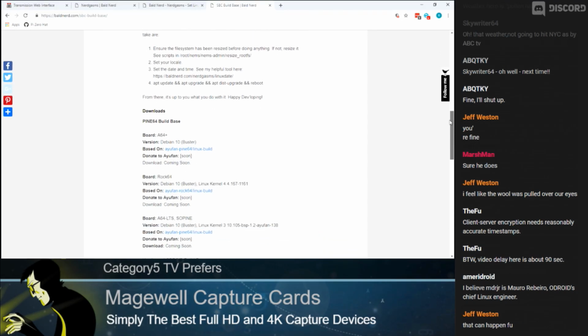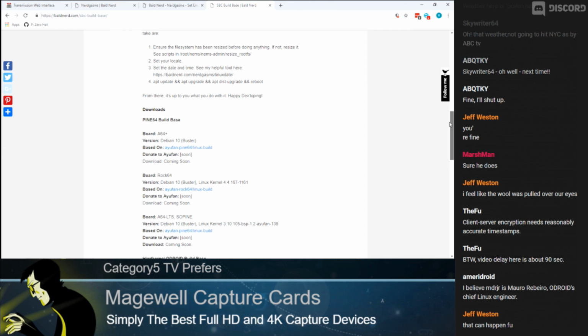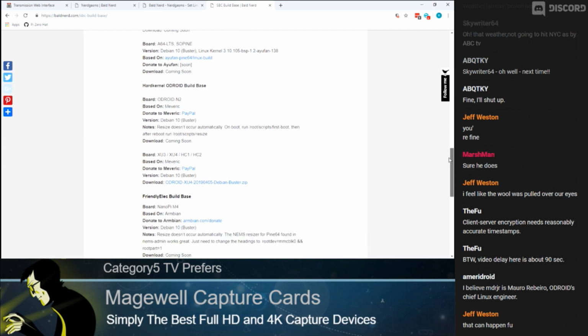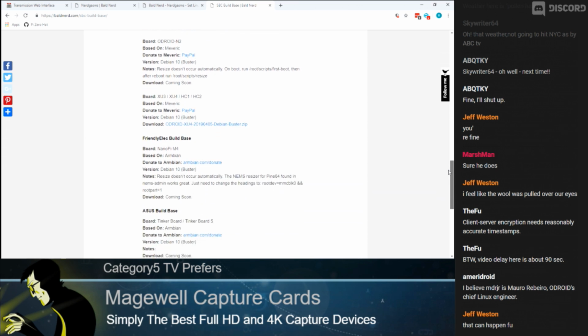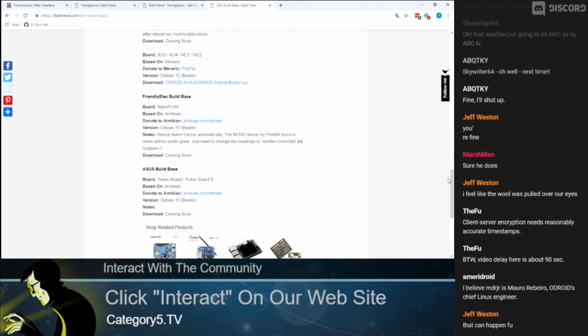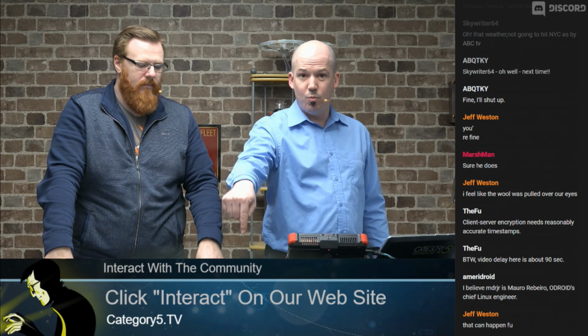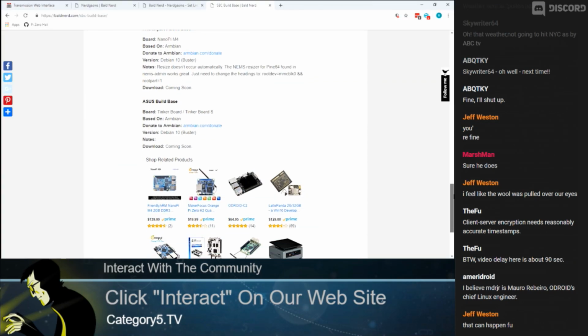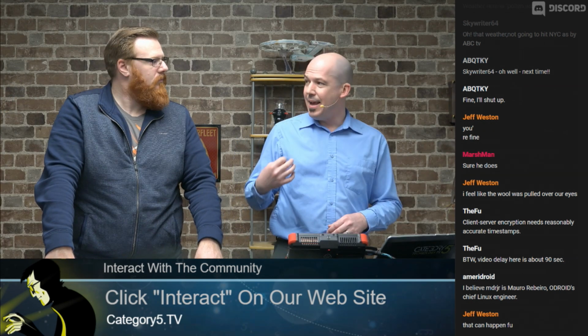So I've actually compiled and released my own distros powered by NEMS Linux and the tools that I've built there. So we've got Debian 10 for A64 Plus from Pine 64, Rock 64, A64 LTS, SoPine, Odroid N2. That board is not even available yet, but it's got an OS. XU3, XU4, HC1, HC2. That is what this one is running right now, the HC1 build. NanoPi M4 and the ASUS build base has the Tinkerboard and the Tinkerboard S as well.